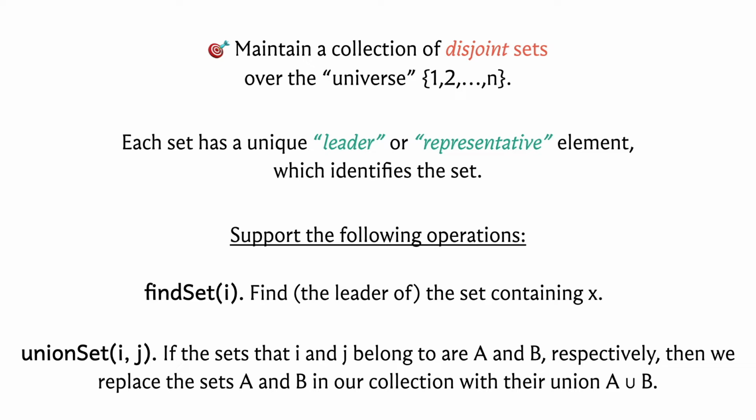Now, in some situations, you may not know the entire universe up front, and elements of the universe may reveal themselves as a part of some process. To handle such scenarios, you may want to implement an extra operation, which you could call make set or create set or something like that, where the input is going to be a single element, and your task will be to create a singleton set out of that one element. So I've not written that down explicitly because we won't really be needing this most of the time, but if you're in a situation where you do need it, it's usually very straightforward to implement, so you can go ahead and do that as a simple exercise.